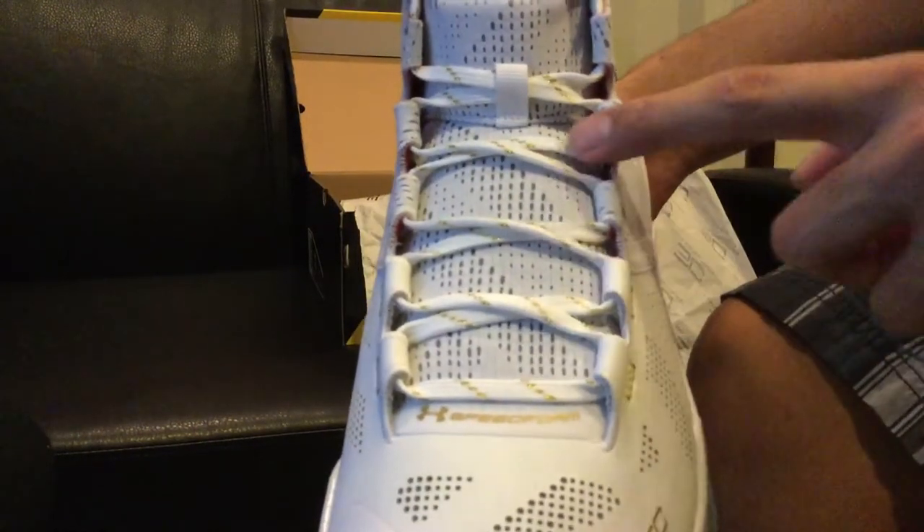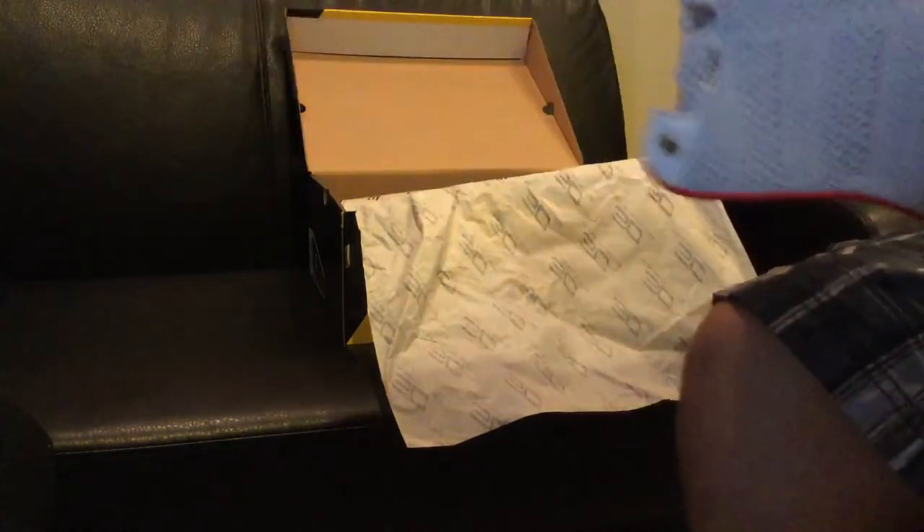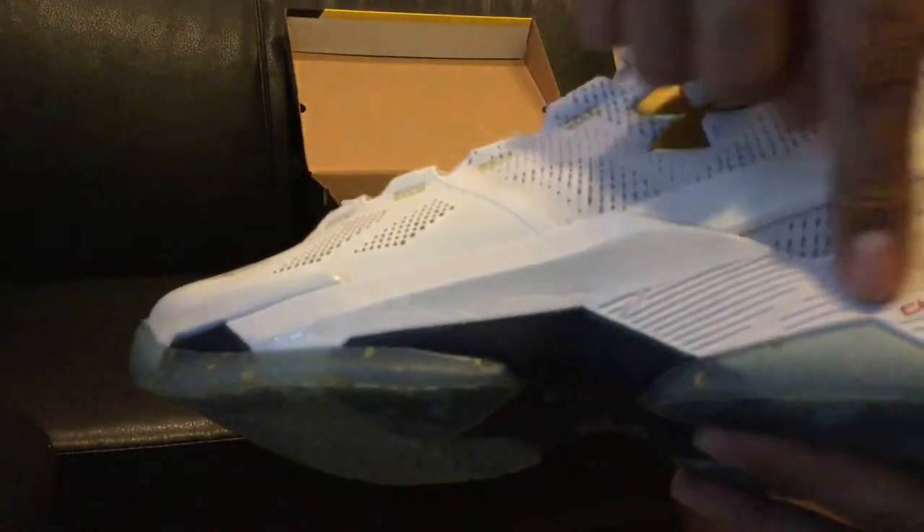You got your gold and white laces on the shoe, which is very, very nice. And then you got your mesh tongue, you got your gold Speedform Under Armour logo right there, and then you got your number 30 on the Curry on the toe box. And then you got your icy sole on the bottom of the shoe with a little bit of gold freckles on it. You got your Under Armour black plate for the arch — for those of you that are flat footed, it gives you the support that you need. You also have the charge cushioning on the midsole, a plate in the back for heel support for the Achilles, and then the wording 'I can do all things' on the shoe.